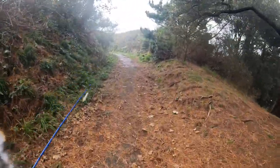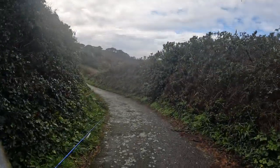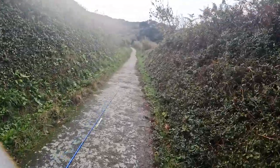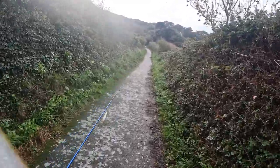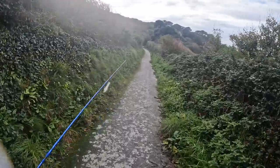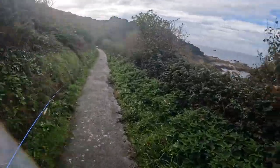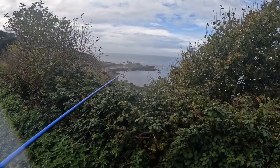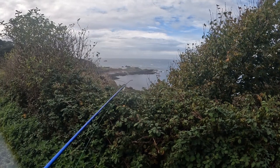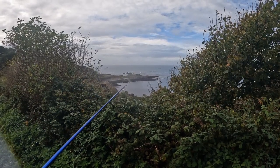We've got a short little walk down here. Today there are a few showers around, hopefully we don't get too wet, but it's a bit overcast and that's what I like when I'm going bass fishing — I don't like the sunshine. These conditions, overcast with a bit of a chop in the sea, should be pretty good. The only thing is I've just spotted a seal in there — that is a real nuisance.